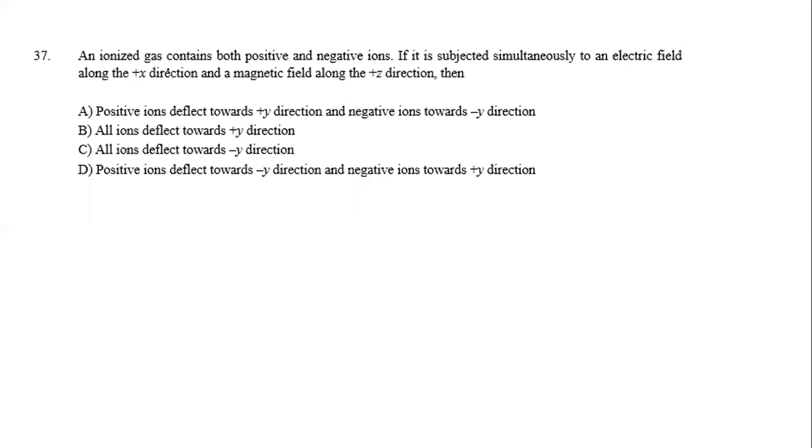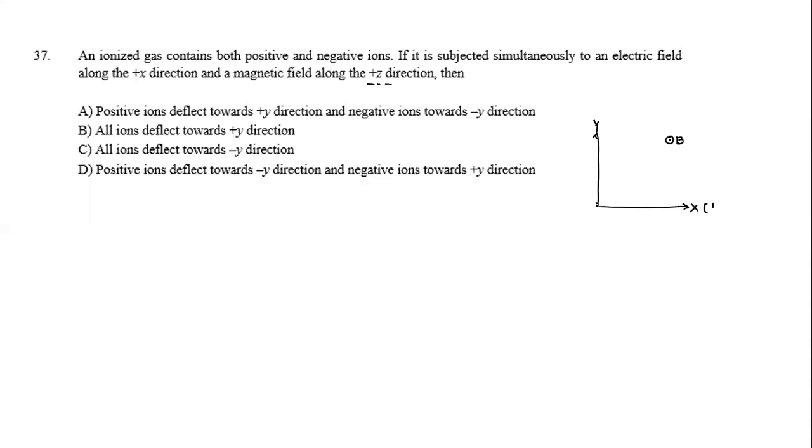In this case of ions, both positive and negative ions are present, and initially they are at rest in the presence of simultaneous electric field and magnetic field. So again, let's draw a figure perpendicular to the magnetic field. The magnetic field is along the z-axis, so I draw the x-axis, y-axis, and the magnetic field is this. This is the magnetic field along k cap. Now let's take one by one.